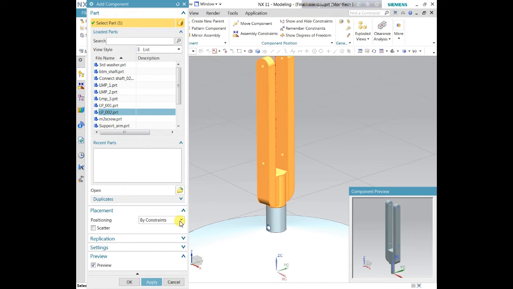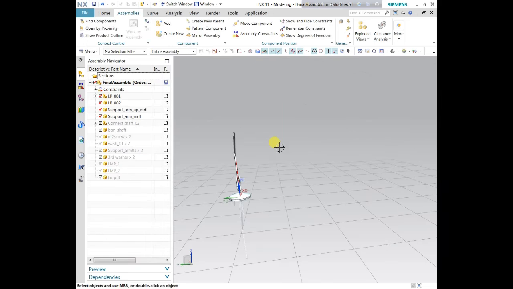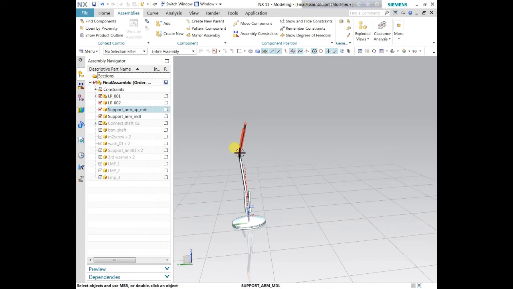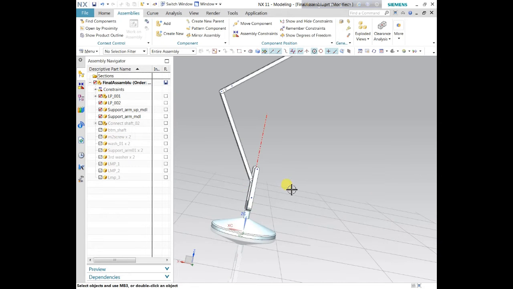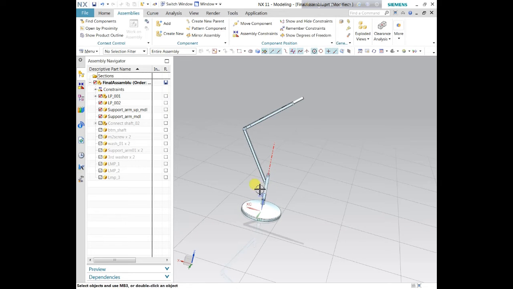So in this case, how do I mount it? I would first choose this part, the base plate. First of all, I choose OK, and then the constraint option comes. I will choose touch and align. First, I will touch and align with this part, with the hole, with the inside of this area, and then I will align with the center line. Okay, back to the drawing again. So this is the part. Basically, that's how I put it.